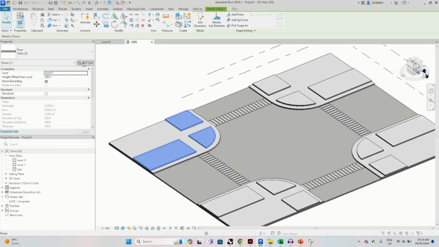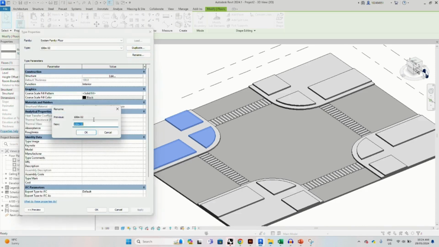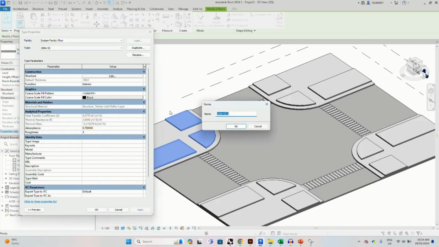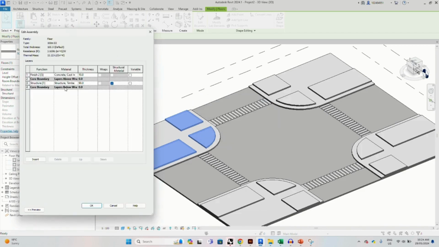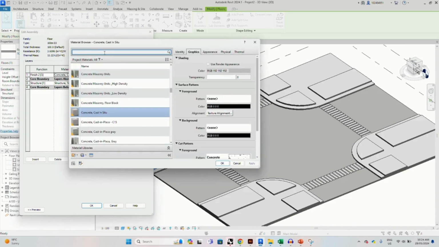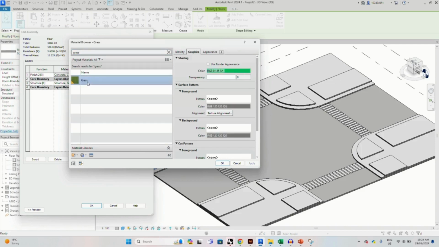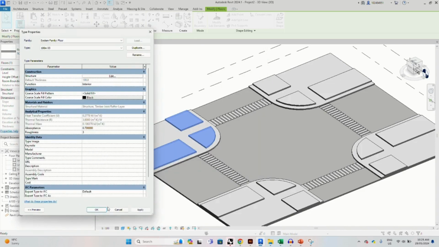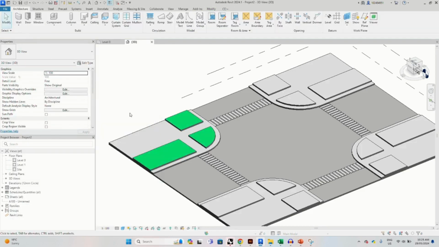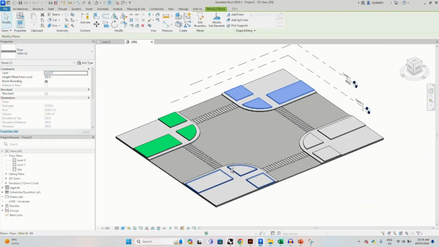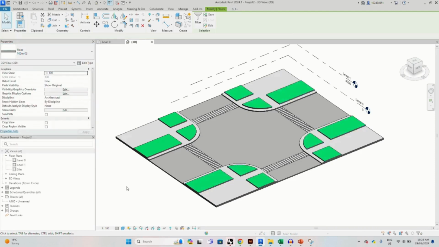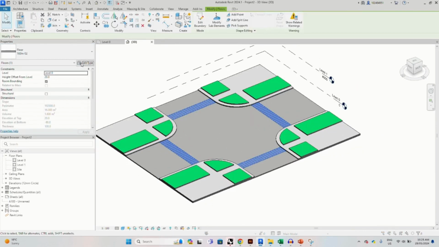And once we're happy with that, we can go ahead with this material and duplicate it. I'm using the wrong tool, so duplicate is the right one, and give it a different naming. And maybe change it to something that has to do with grass. Yep, we found grass, so okay. Apply.